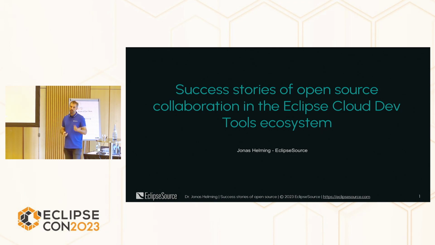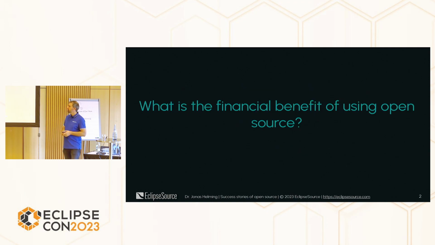Before I dive into the examples, I would like to do a quick introduction so that we are on the same page. I keep that very simple, and I would like to start with the question: what is the financial benefit of using open source software? Very simple question, might be obvious, but still I think it's worth mentioning.